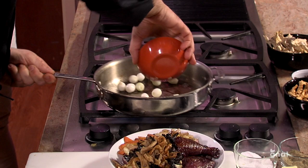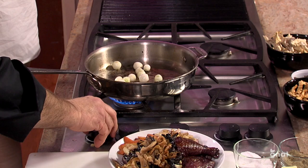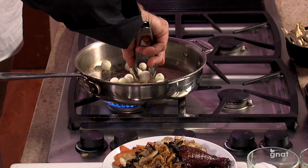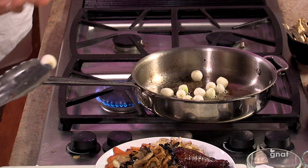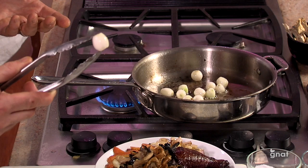I'm going to brown my onions here. These are pearl onions, and I almost wasn't going to use these, you guys, because you can't always find them, and you can always get them frozen, but I didn't want frozen, I wanted fresh. They're kind of a pain to peel because they're little teeny tiny things. My wife was sweet enough to do it for me when we were prepping for the show. I almost went with all shallots, but I couldn't get my hands on enough. Or small red onions or yellow onions, because that's what you usually bump into. You can't always find these. Any onions will work, all right? So if you didn't have these, it's not going to ruin the dish, not at all.